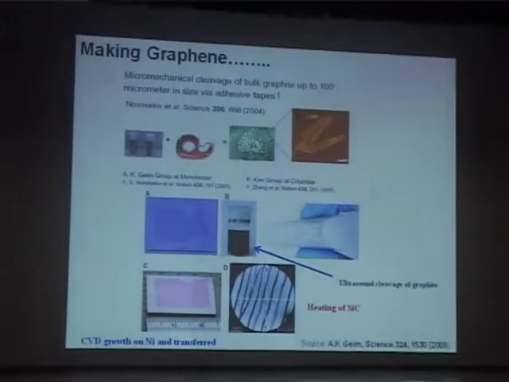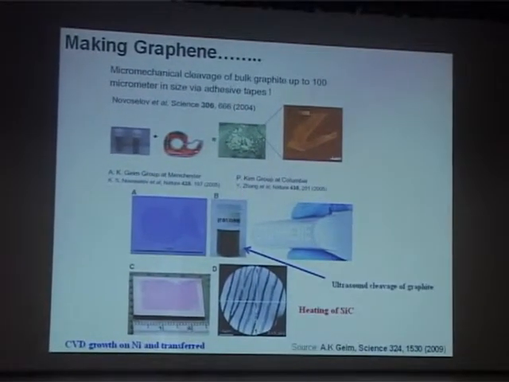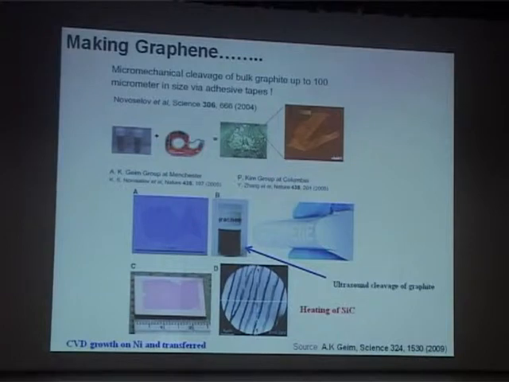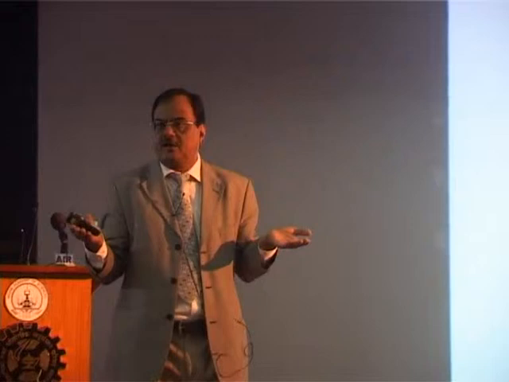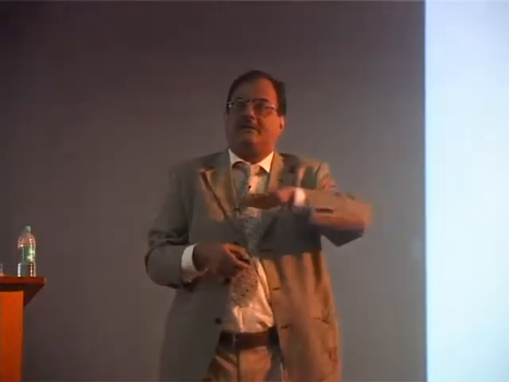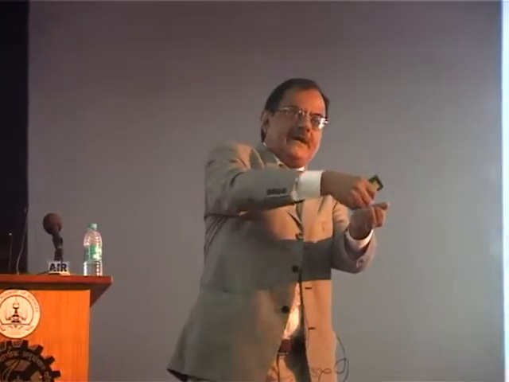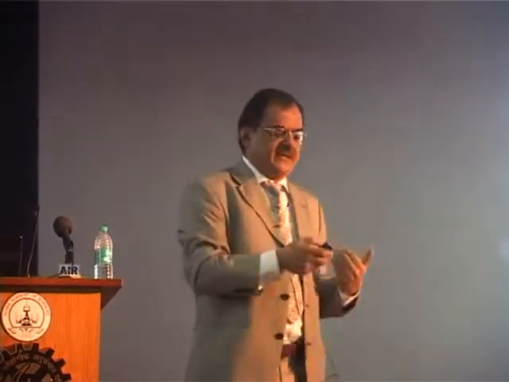Since then, there have been many methods to make this graphene. You can make it by chemical vapor deposition, you can break methane over copper or nickel, then you can transfer it on a given substrate. You can make it by chemical method, you can exfoliate graphite, you can oxidize them, and then you can make single sheets. You can make them in huge quantities which are suspended in water or any other solvent. You can make it by heating silicon carbide, and again you will get single or double layer graphene. Now over the last 6 years, all these methods have grown for the right application. But the best graphene is still made by this Scotch tape technology, because the defects are very few and you can make very high quality devices.